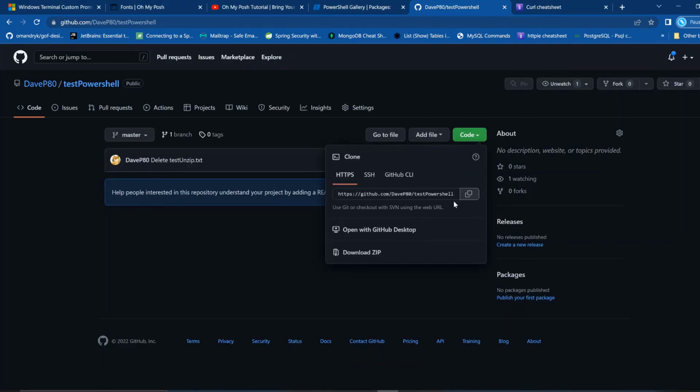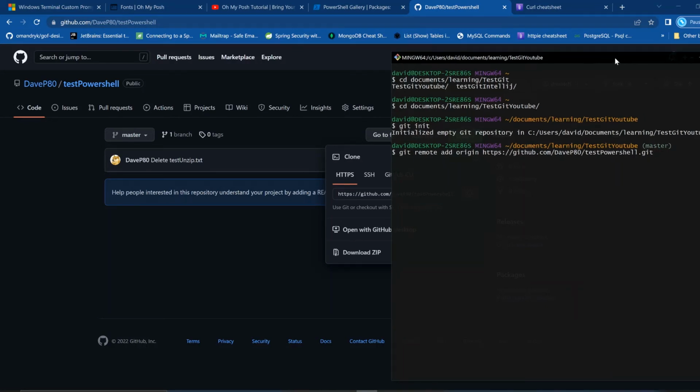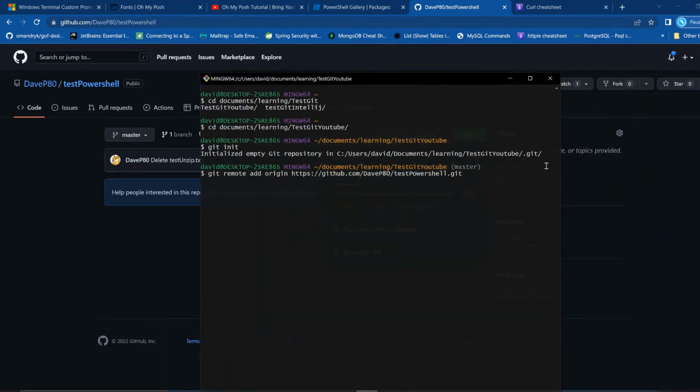So that's your remote repository. We'll copy this and paste that, Control V. That's not working. Awesome. Git remote add origin. So we're adding the origin into Git.